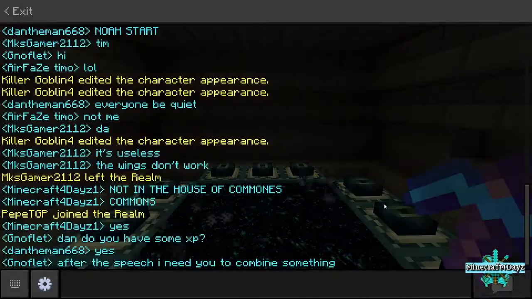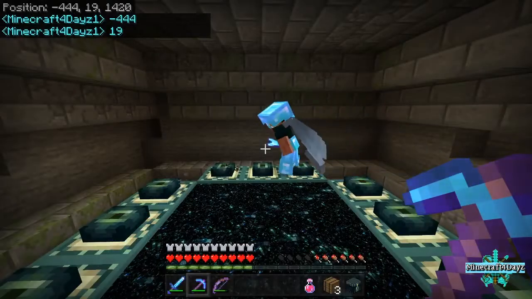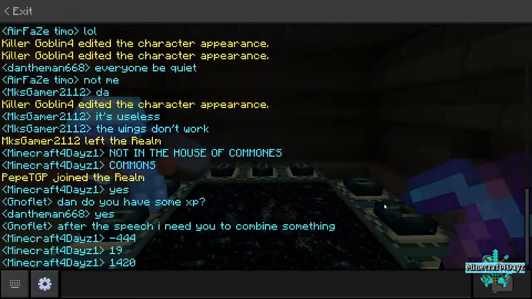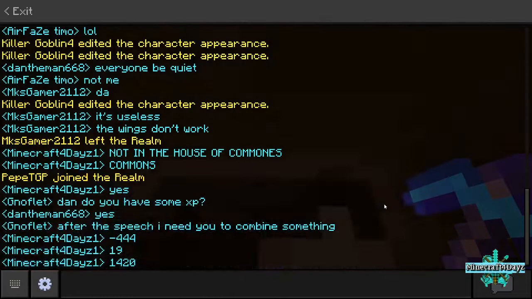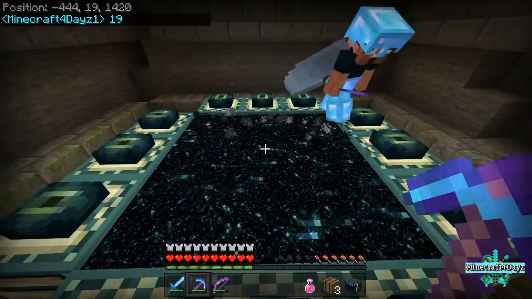Alright, I'm gonna type the coordinates in the chat. Can everyone see it? Yep, me and Nuffler are still on our way. We're about 200 blocks away. Oh no, we're more than 200. Oh, we're like 400. We're about 2 million blocks away. Jonah's gonna take the longest because he brought his horse. I know, are you kidding me, Jonah?